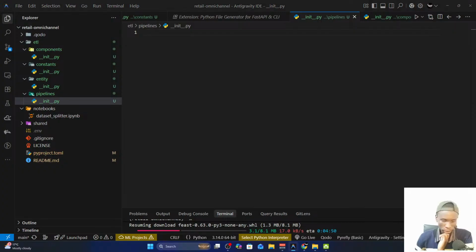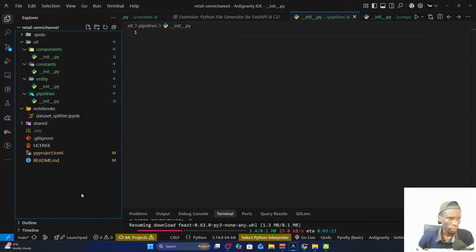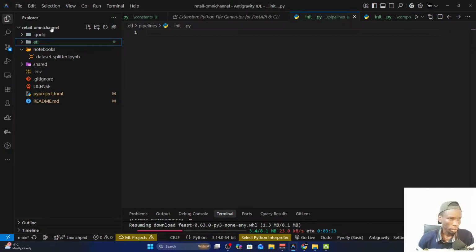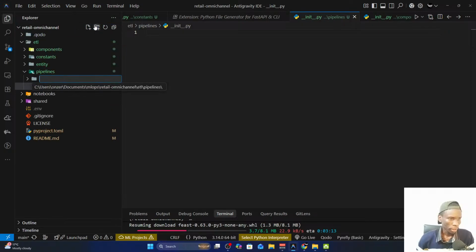So I will start with the config under conf. Okay, I also create another config. Let's see. This will be no. It has to be under the root folder. Okay, under the root folder, I'll create another one called config.